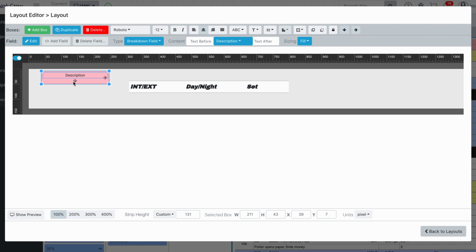It also works in conjunction with the height of the strip, so that if there isn't enough room, once it's gone all the way to the right and all the way to the bottom in this example, it will actually make the strip itself bigger if the strip was set to auto. We'll demonstrate this more a little bit later on in this video. And with that, we're going to move into the field menu bar.